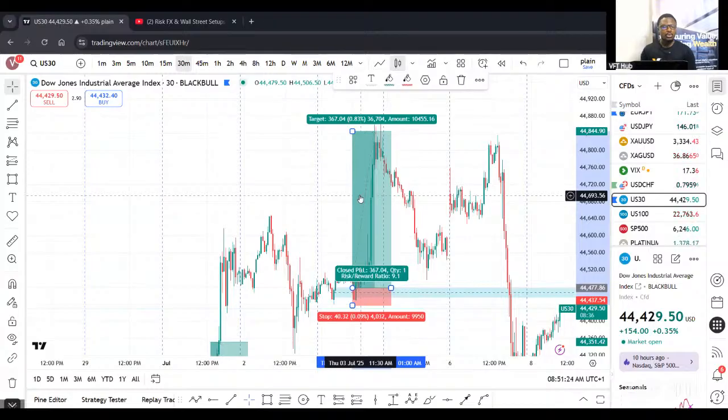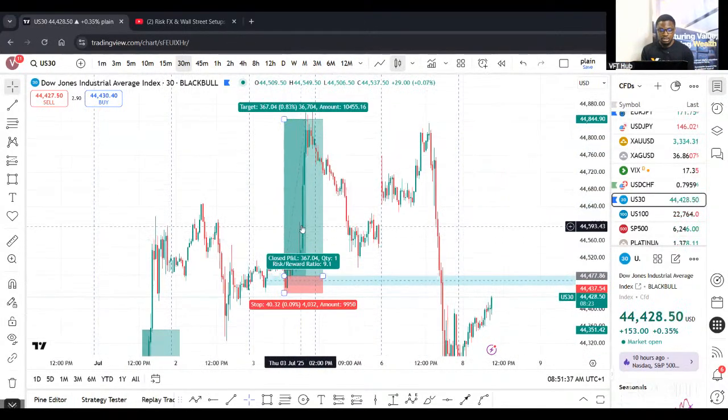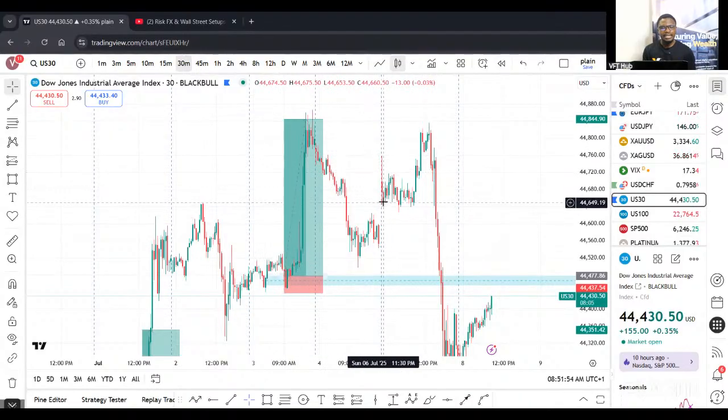If not, you will always be having emotions. You'll be emotional about your take profits because you would want to always grab the largest share. And sometimes it doesn't happen like that. Price could well have started reversing from this point after my take profits, and then gone back to my entry to take me out if I hadn't taken that position out of the market. It's just one of those things in the market. Sometimes it's painful. It can be really, really painful, especially when you know you're correct about your bias and all of this, right?